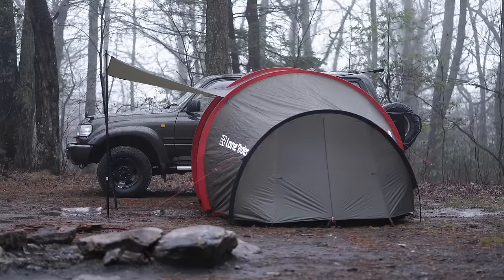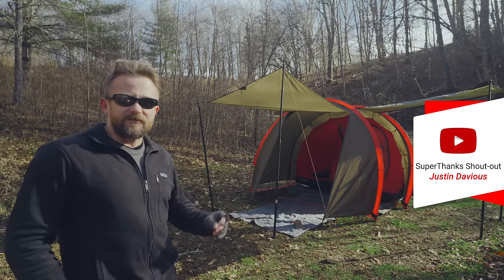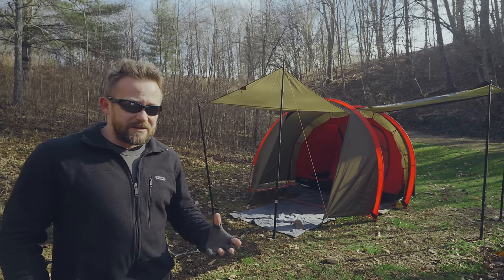When it comes to the quality of this tent, so far I like what I'm seeing, but the tent is not perfect. There are loose threads here and there. I found them on the inside with the inner, and I found them on the body itself. None of these loose threads scream a big problem to me, but they are there.